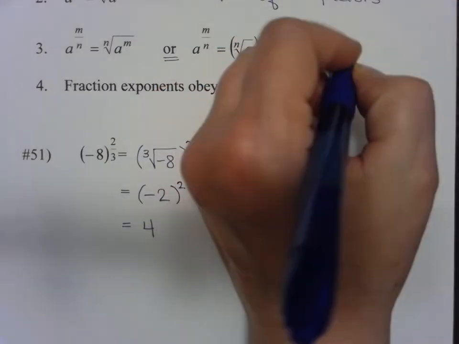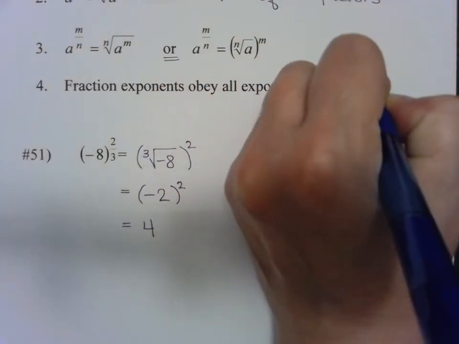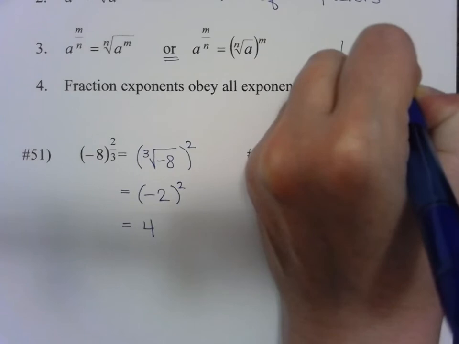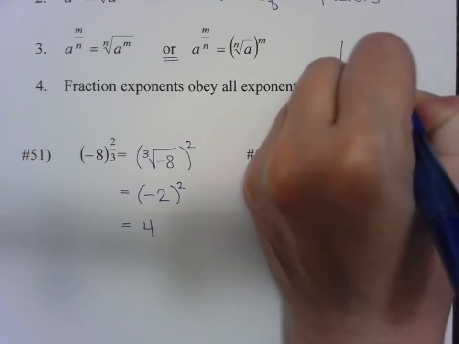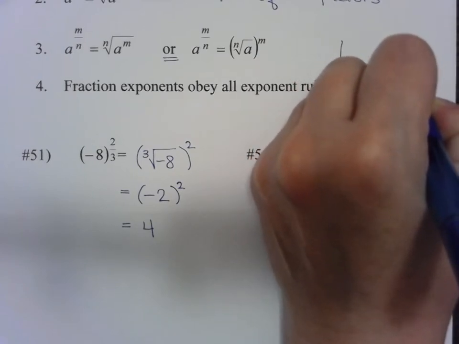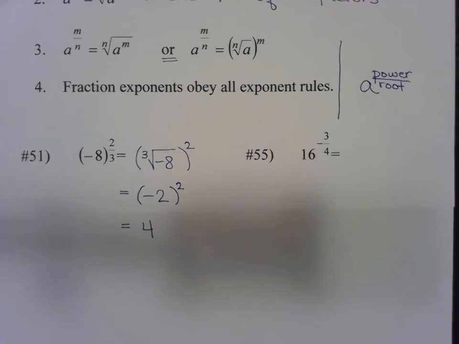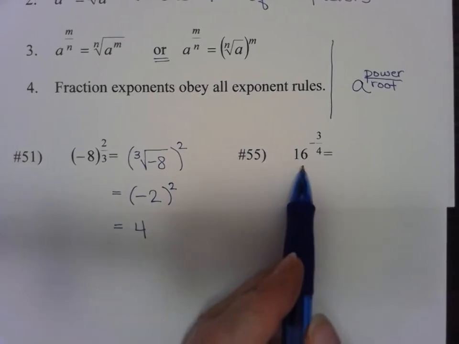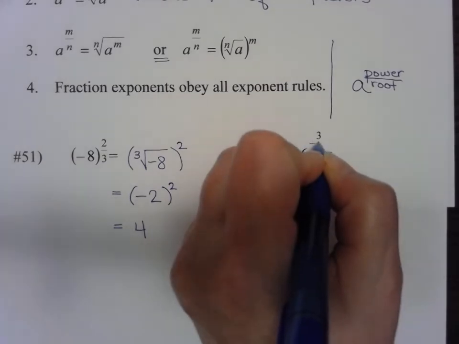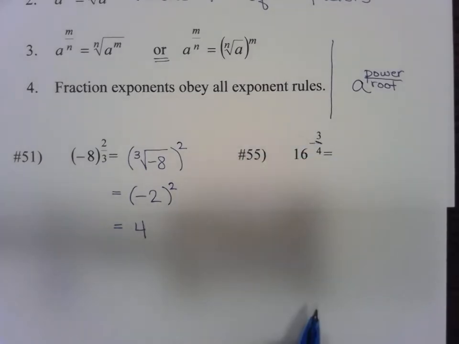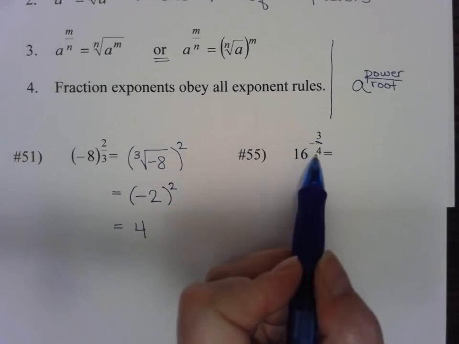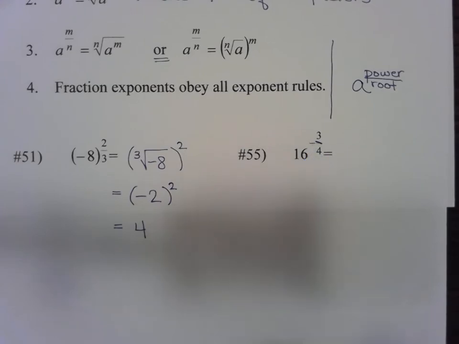Keeping in mind, and I kind of took this off the screen, so I'm going to write it down again right here, is the power on the top over the root. Okay, so let's take a look at this one. This one's a little bit different, and the font is not perfect here, but this is a negative fraction, right? So I have 16 raised to the -3/4.